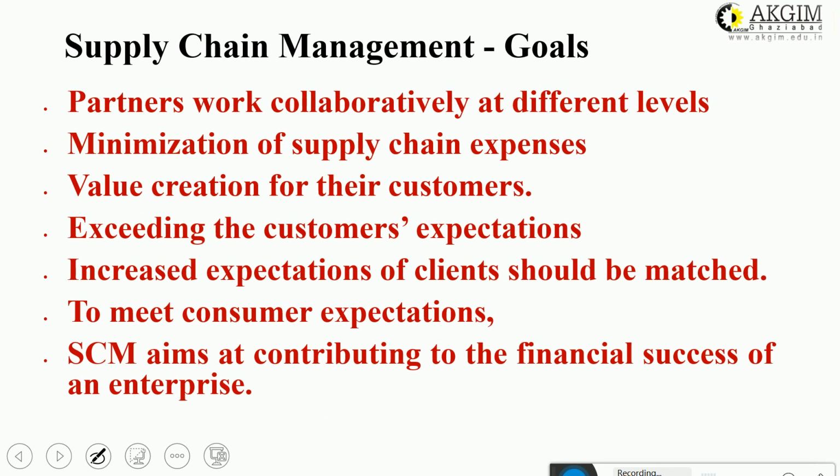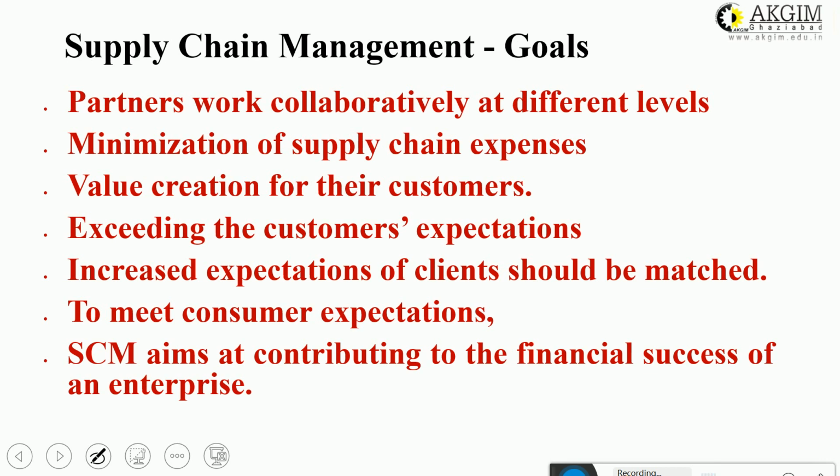Right now, coming to the supply chain management goals. You know that every firm strives to match supply and demand in a very timely fashion with the most efficient use of resources. So here we are with some of the important goals of supply chain management. The first one is partners work collaboratively at different levels.